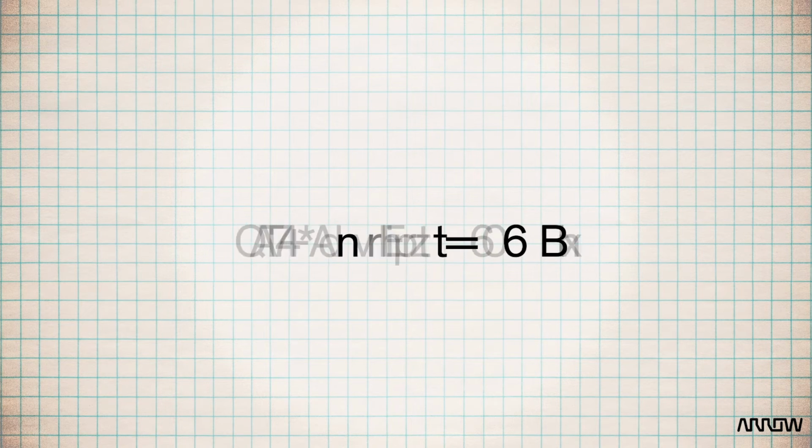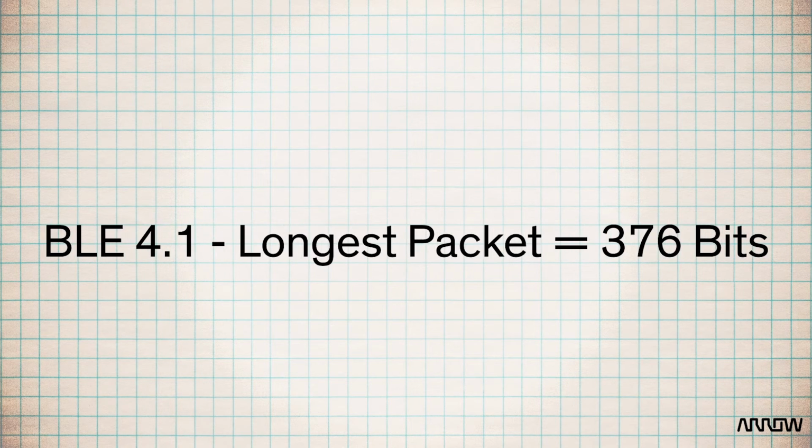Now, if a radio transmits for a long time, it heats up, and the extra circuitry necessary to keep the radio frequency stable becomes difficult. 3 millisecond packets in Bluetooth Classic are long enough to cause issues. That's why, when it was decided on Bluetooth version 4.1, the longest possible packets are 376 microseconds. The data rate is 1 MHz, or 1 bit every microsecond, so the longest packet is 376 bits. After each transmission, a gap of 150 microseconds is required.